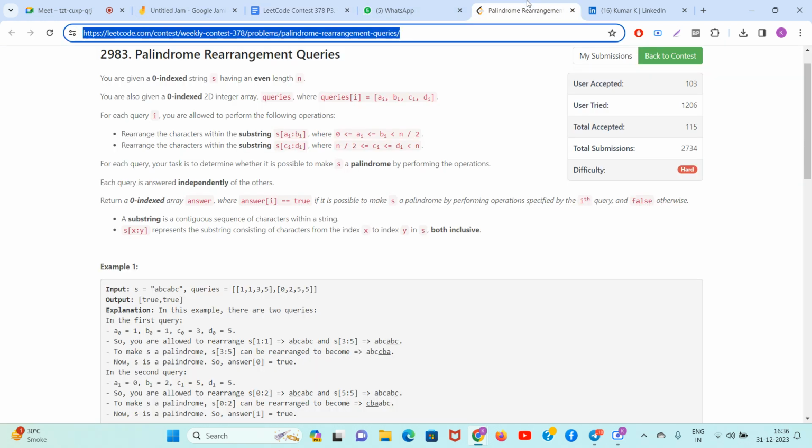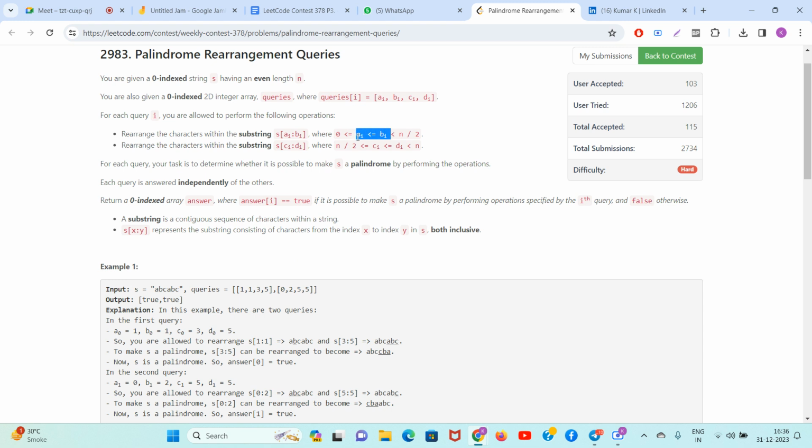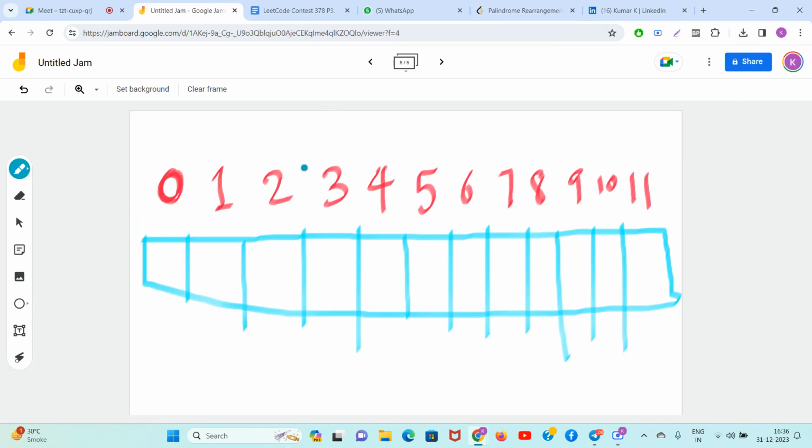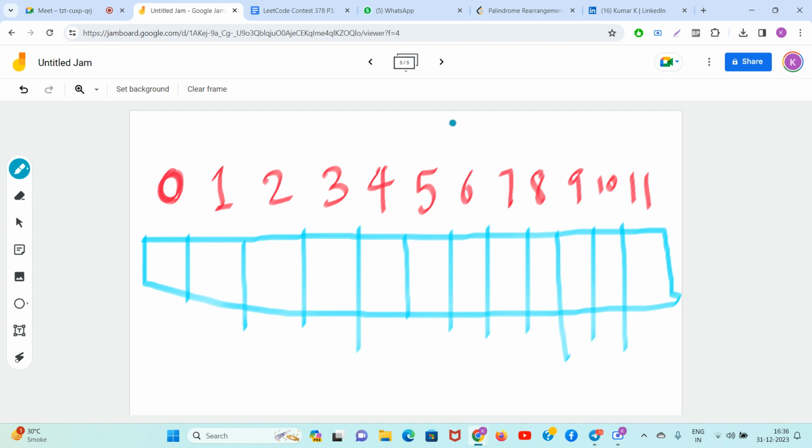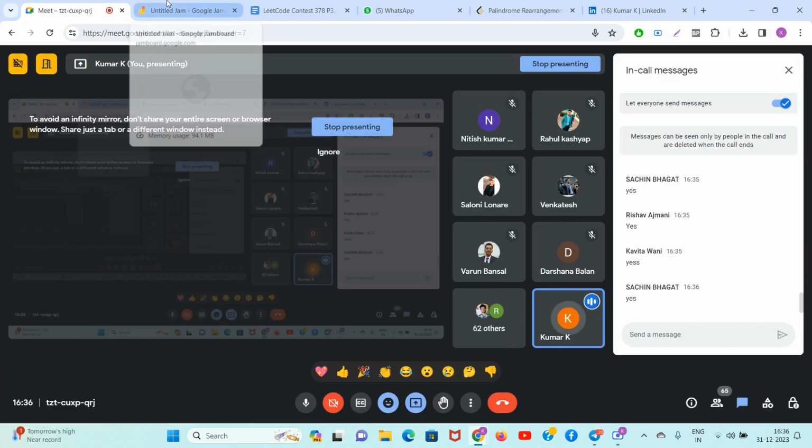It is given in the question that the first range will always be AI and BI will be less than n by 2 and another will be greater than n by 2. Guys, do you understand that the first range will always be on the left hand side and the second range which they are giving you will be on the right hand side? Right? Yes in the chat without wasting any time. So always first do the middle partition of the string. First range will be on this side. Second range which they are giving will be on this side. Such a difficult and interesting problem.